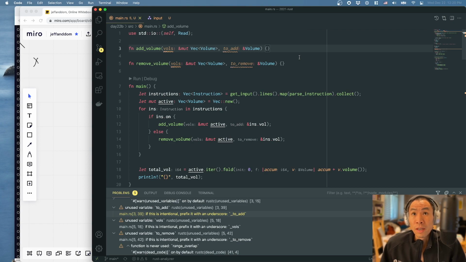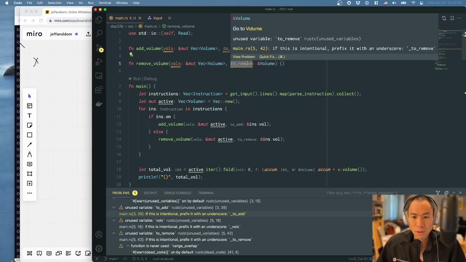One of the things we can look at is, if we're trying to remove this volume from this set of volumes, we want to find the volumes inside this vector that it overlaps with, right?